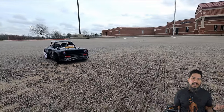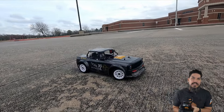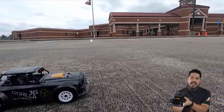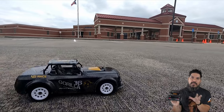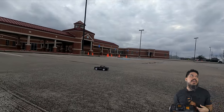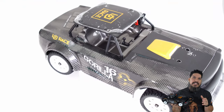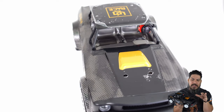I just couldn't get this thing to flip, and that's so refreshing, because a lot of the cars that I've been having lately, they've had so much speed and they're fun, but when you turn, if you don't turn exactly right, it just goes flipping like 30 times down the road. This thing is just like it's on rails. It actually handles like it looks.